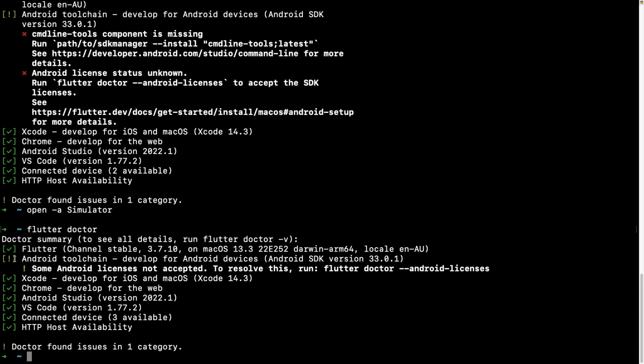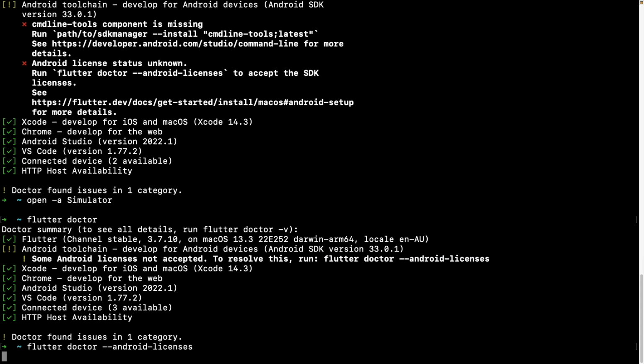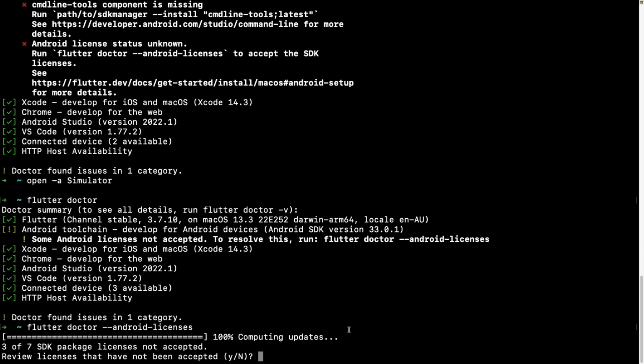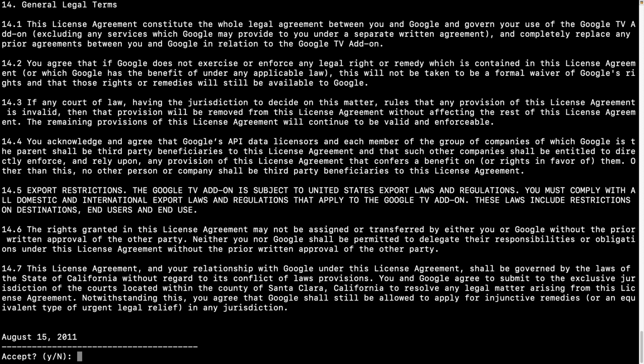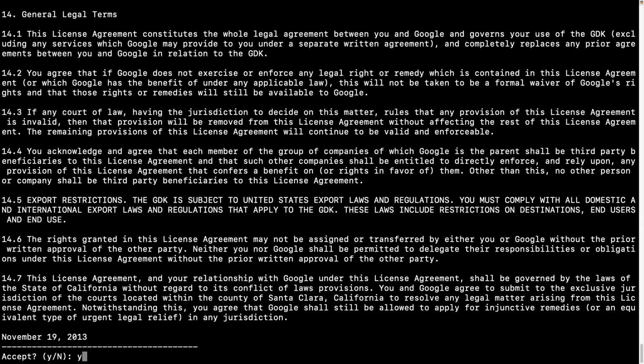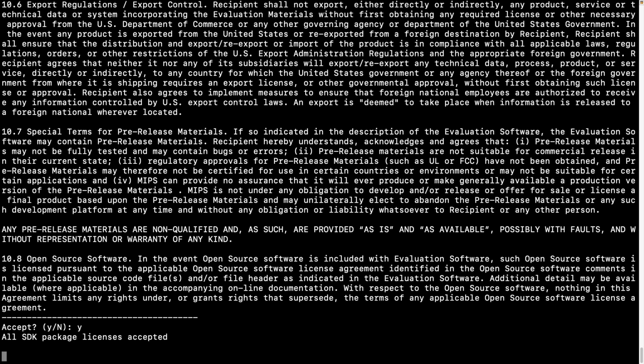Okay, so it seems like the issue with the command line tools is already fixed. And next is that some Android licenses are not accepted. So to resolve this, we just need to run this command. So copy that down here, paste it and enter, and it asks whether we want to accept. Press Y again, one more, and then this is the other one.